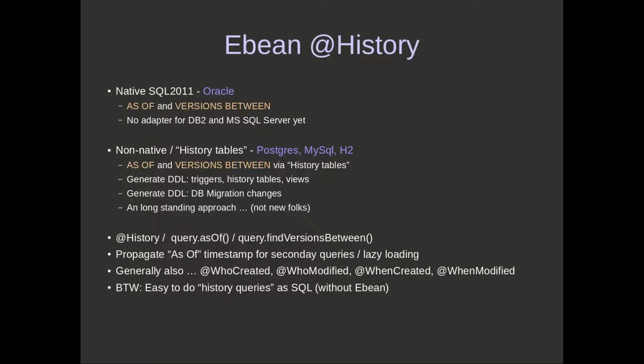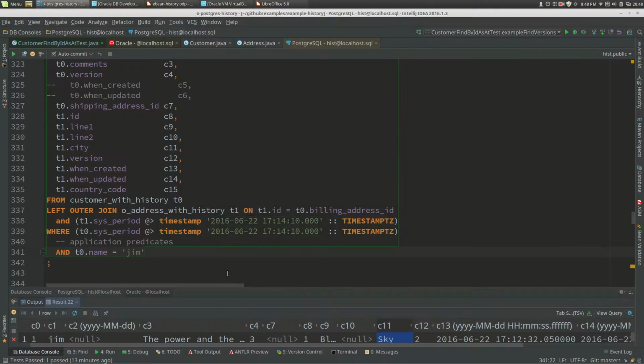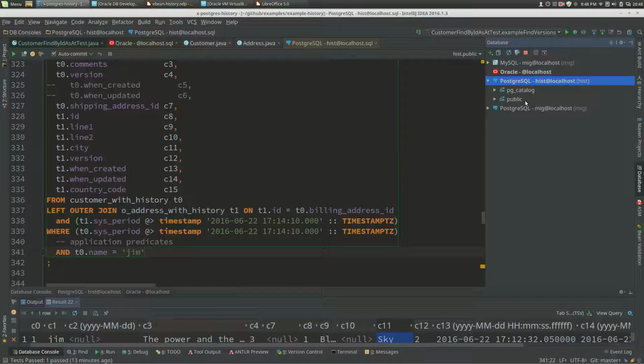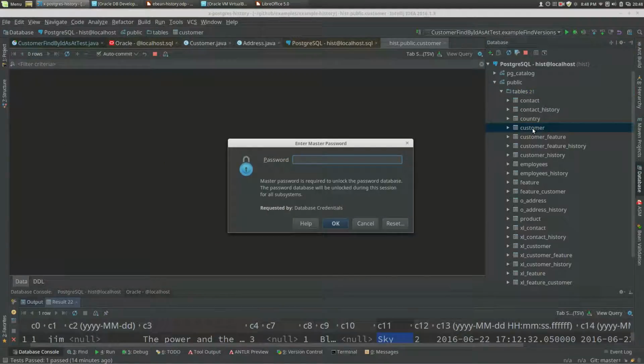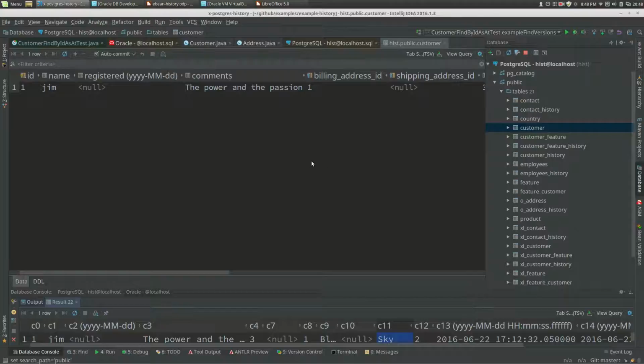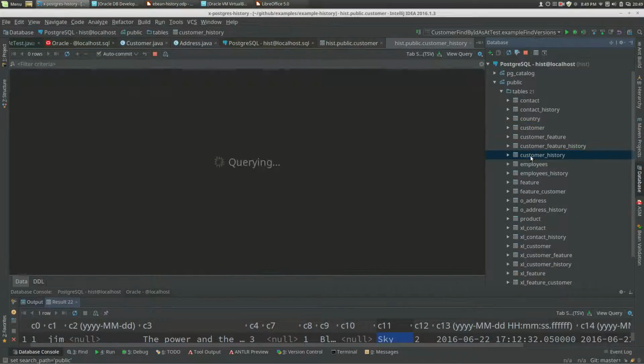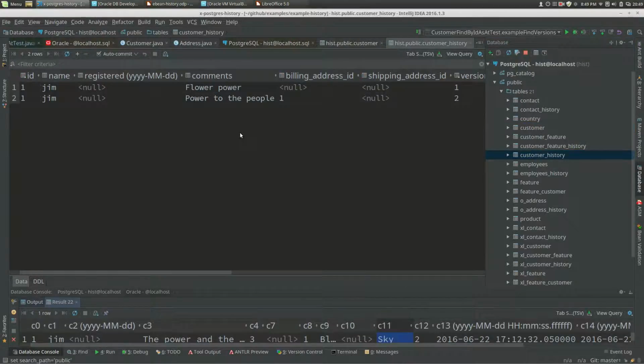I'm actually going to show you one other thing here, just to solidify it. If we jump into Postgres and look at the tables, we've got the customer table, which is, oh, okay, everyone close their eyes so they don't see. Okay, Jim, Power and the Passion. So this is the customer table, and it has the absolute latest version of Jim. And in customer history, we see the old versions.